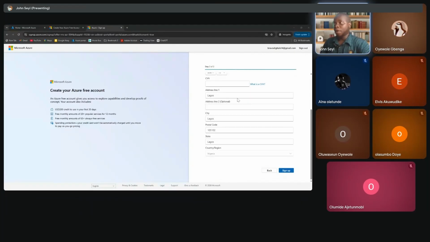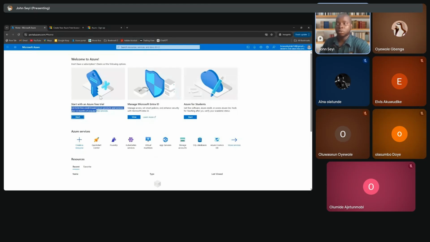Yes, you can. So after filling the card details and so on, you go to sign up. Once that is done, it's going to tell you that you are having your free Microsoft $200 credit for the first 30 days. Can you see it? Yeah. So once you go back to your subscription, this will be gone. You understand? So that is about creating the subscription. Sorry, I couldn't create mine myself. I forgot my card details inside the car. Okay, good. I think that's about this.